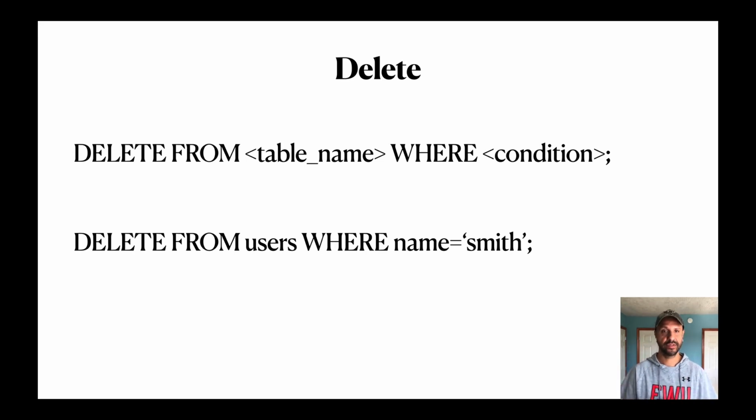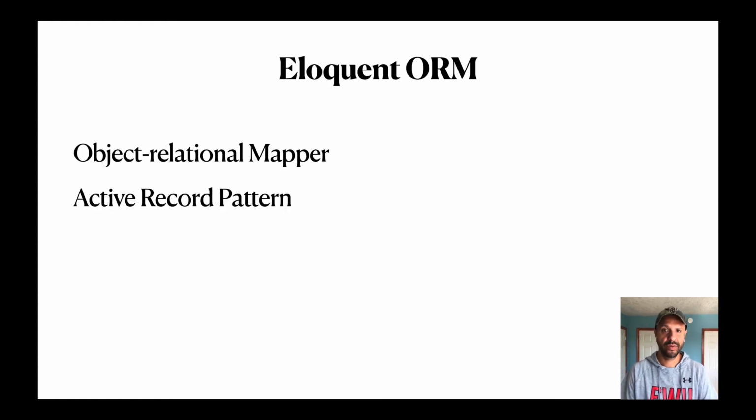There's so much more, of course, but what I want to do next is talk about Eloquent ORM. This is an object relational mapper which incorporates the active record pattern. It will use PHP code to interact with our database. It gives us a nice PHP syntax to basically construct the SQL for us, and then it executes that SQL against the database and gives the data back in a nice PHP fashion.